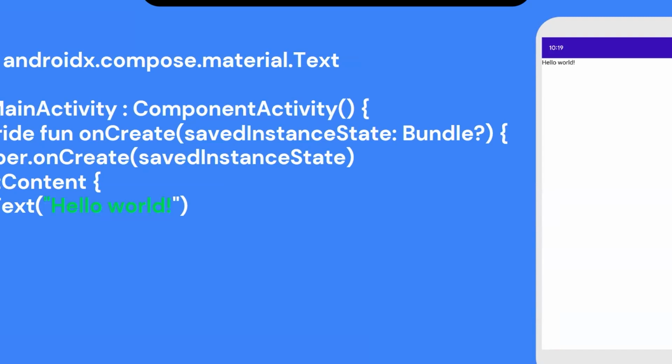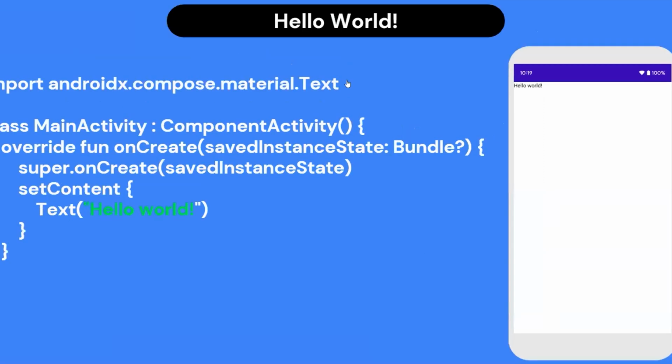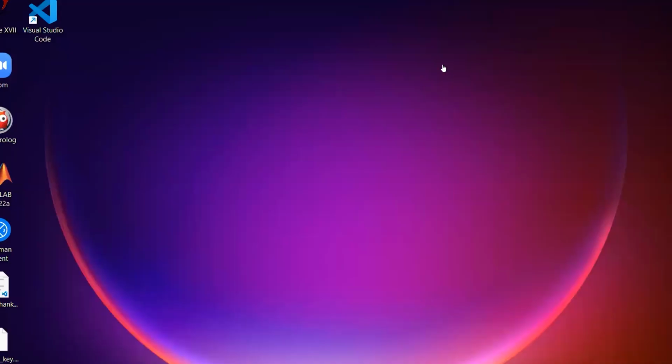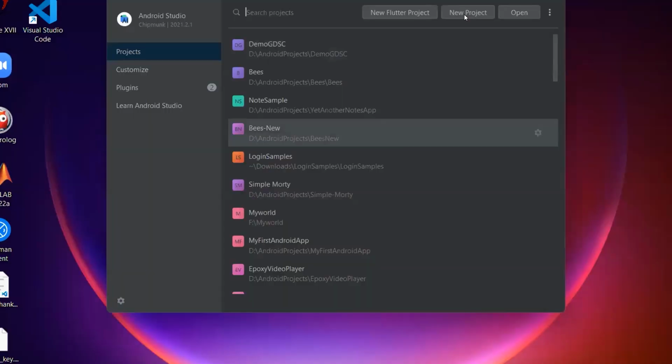And now we will do the actual coding part and show you. So here is my Android Studio ready for taking off. First we'll create a new project. Is my screen clearly visible? The Android Studio terminal and everything? Yes, visible. Okay, so we'll now start with the coding part.